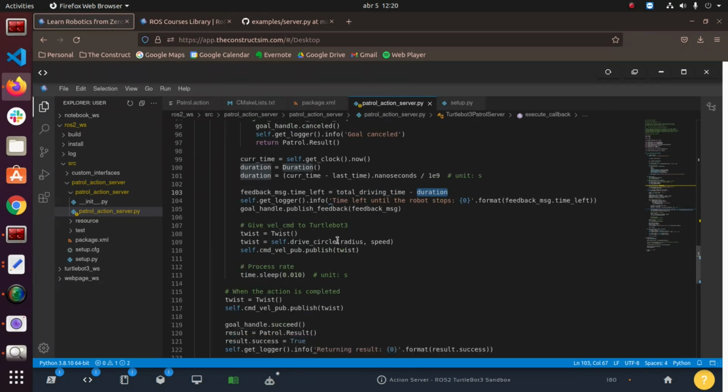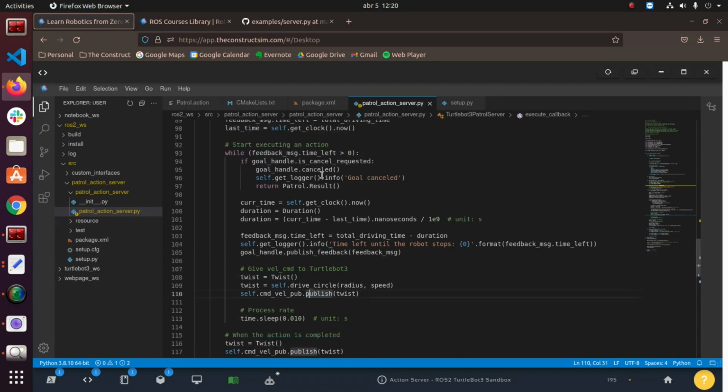And then we're just going to publish that velocity right here to our robot, and then just set a rate. So it's just going to go in a loop while this condition is true. All right. So far so good.